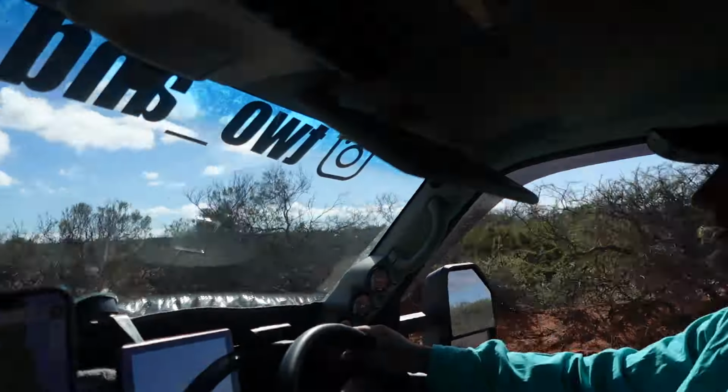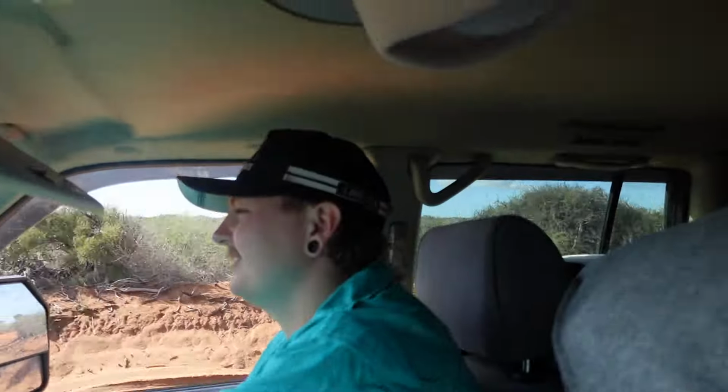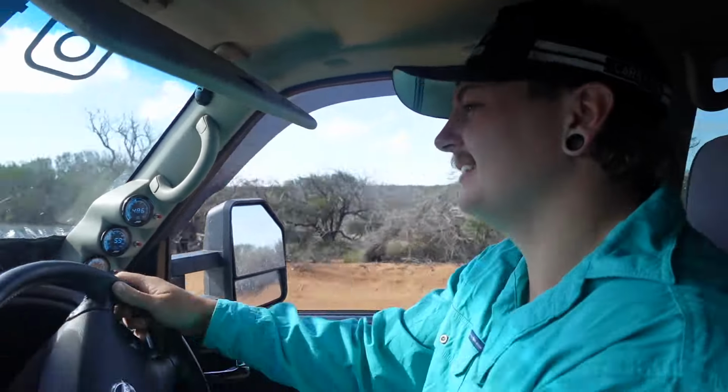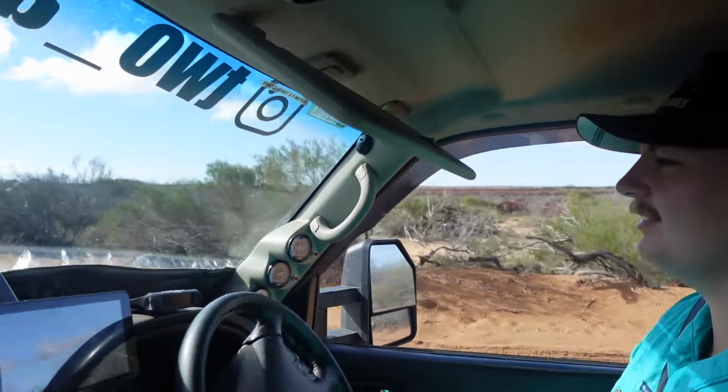There's really bumpy corrugations here. Feel like you're in a truck with the seat just bouncing. Just go up and down, up and down, up and down. Oh, here we go, here's some good ones. Hopefully, I'm trying to hold the camera steady so you can see it keep bouncing. It sucks, huh? Your ass literally leaves the seat for a couple of seconds. Oh, far out. Oh, I think that's, oh no, there's more. Go, go, go. Let's get up. More. I think that's pretty much the last one. Don't go up there, that's soft as.